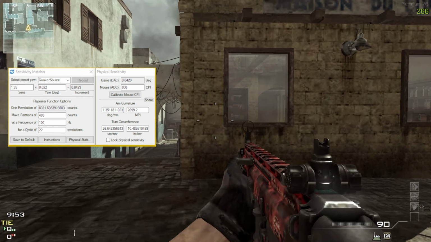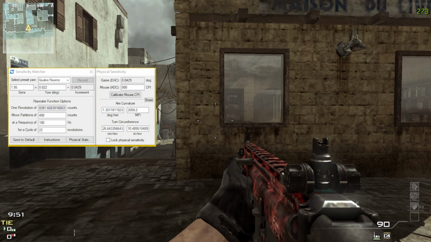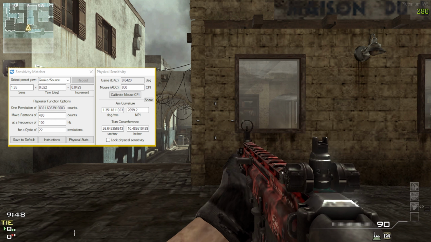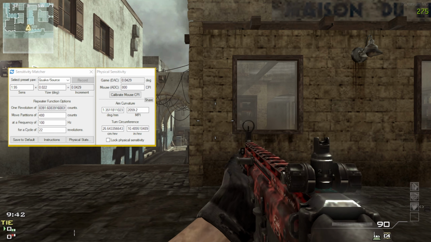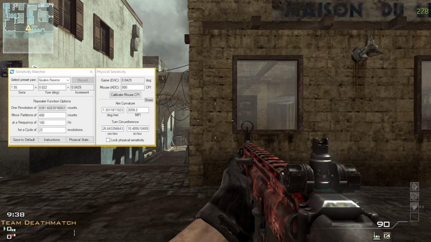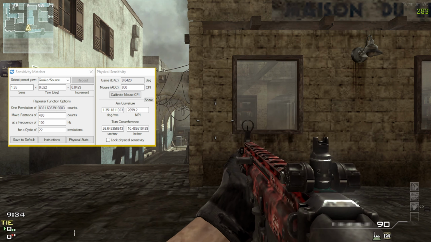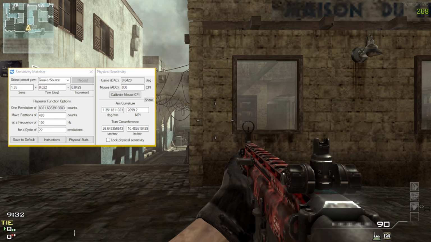I'll be talking a little bit about sensitivity and FOV scale in these old Call of Duty games. Basically, FOV scale scales your FOV. So if you're using 60 FOV and you set scale 2, you have double that. It works for all the FOVs in the game, right?